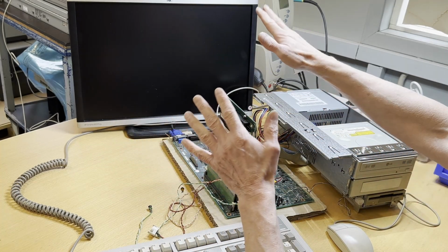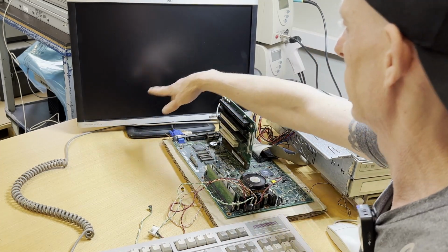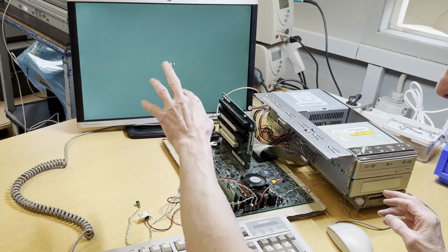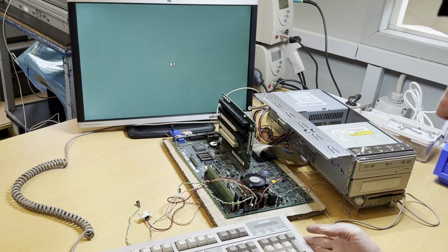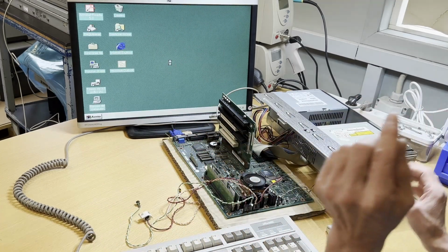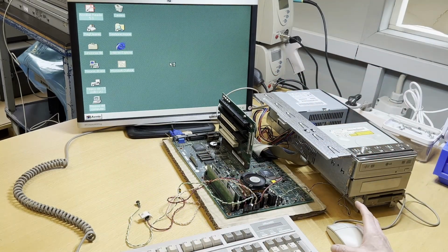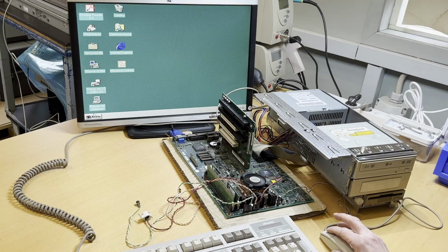Let me let this boot up. Yes, Italian all over the place. And I see some, I think it was a token ring from IBM network thingy. And I saw something like a terminal server thing. So what is going on with this computer on the hard disk? Is it something with a bank or something? Seems very simple, nothing much. Let's try the mouse. And the mouse is also working. Okay, so welcome to Windows 95.